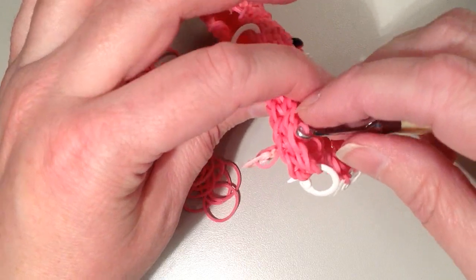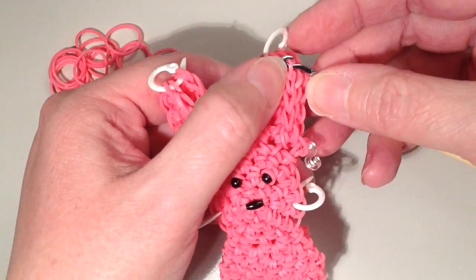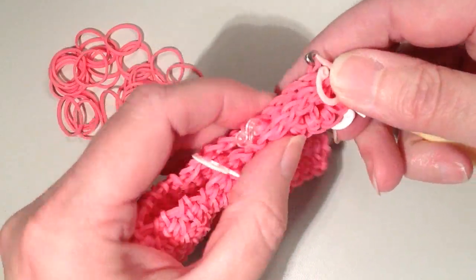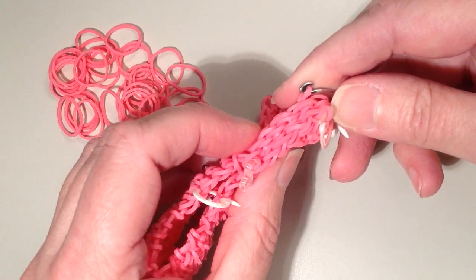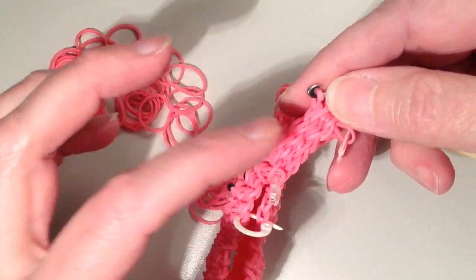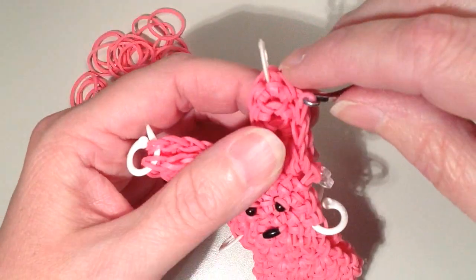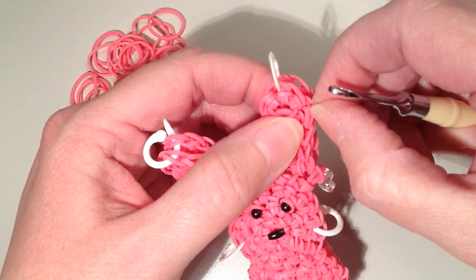So I'm going to just stop here and show you what it looks like. You can see you have this chain forming on the one side, chain forming on the other side, and it's pretty much flat together here on the side. So I would say that's the more challenging way to put it together, but visually I kind of like that way better. Now I'm going to show you the other way.